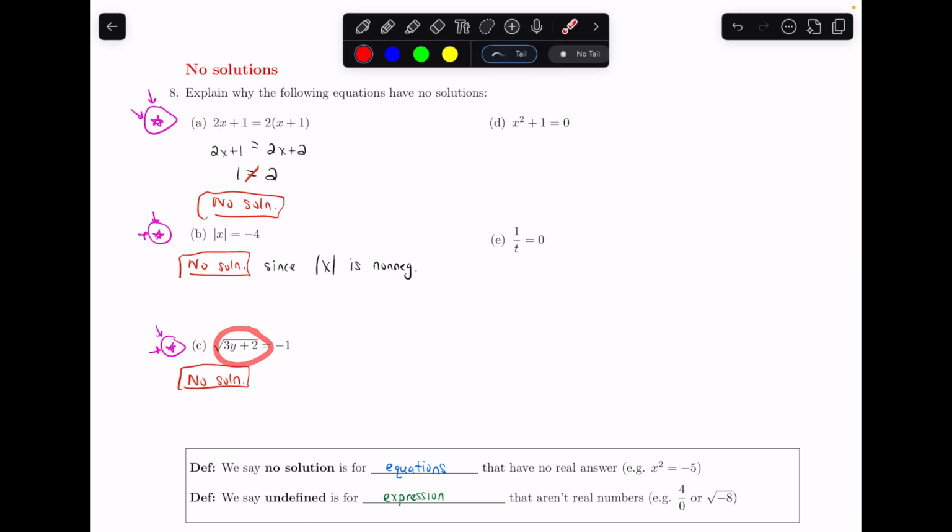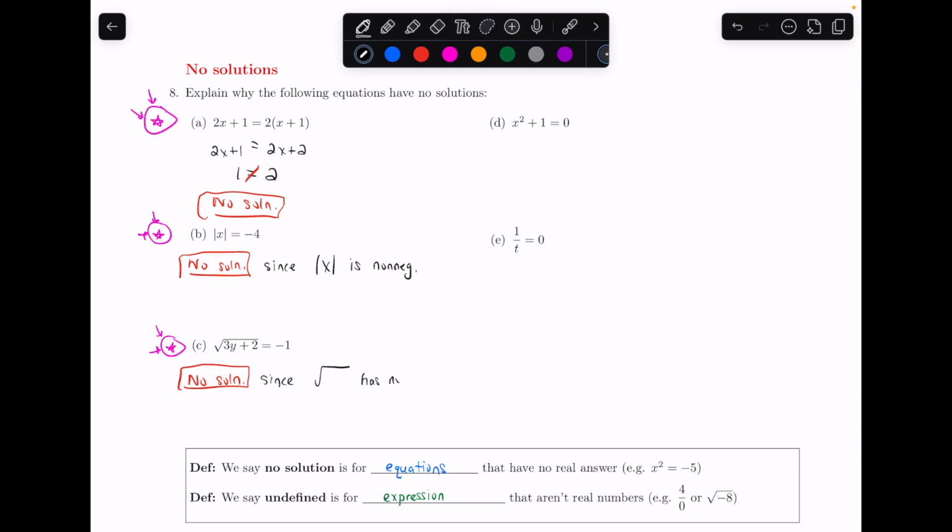When you have a square root of something, like if I do the square root of 16, that's just 4. It's not plus or minus 4. It's just 4. The number you get out of a square root has to be non-negative. That's something we've seen before. So there's no way I can get -1 out of the square root. So no solution, since a square root is going to be non-negative. Or I'll say a square root has a non-negative output.